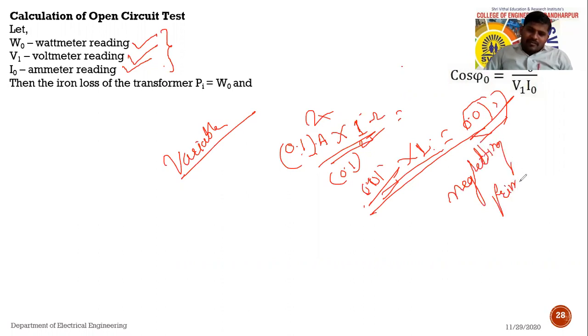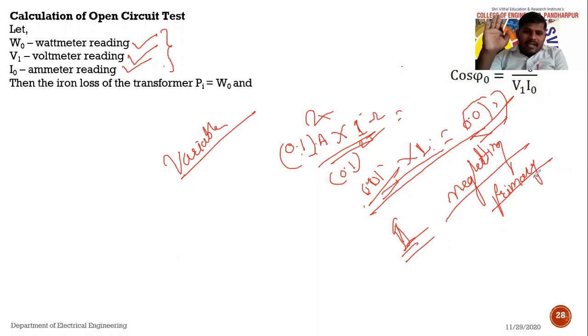the primary side copper loss at no load condition, only at no load condition. We are neglecting the copper loss at the primary side because at the no load condition, the current taken from the supply is very less. It is near about 1 to 10% as compared to the rated current. If the rated current is 1 ampere, it will take 0.1, or 1%. If the rated current is 10 ampere, 1% of that is 0.1, or 1 to 10%, maximum up to 1. So we are neglecting the primary copper losses.